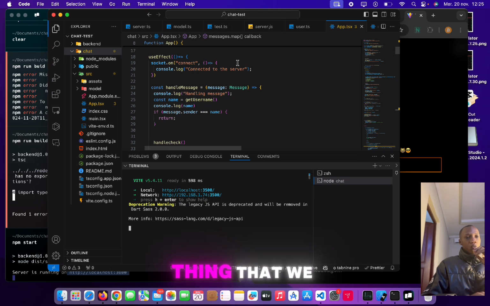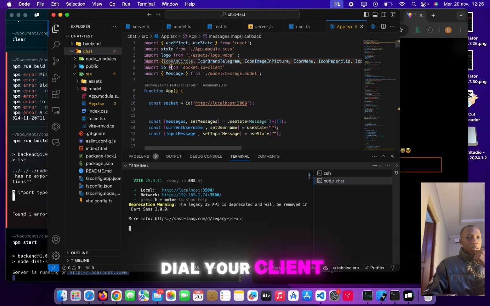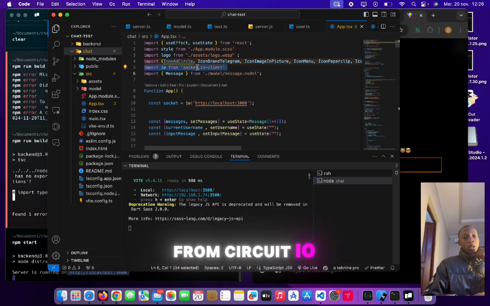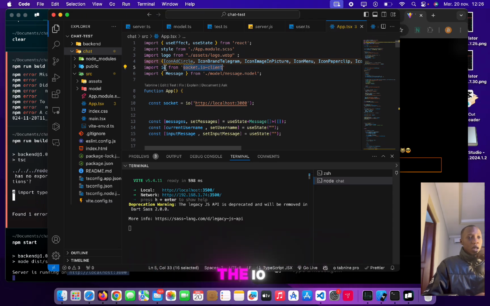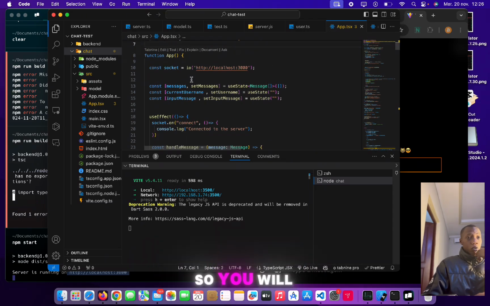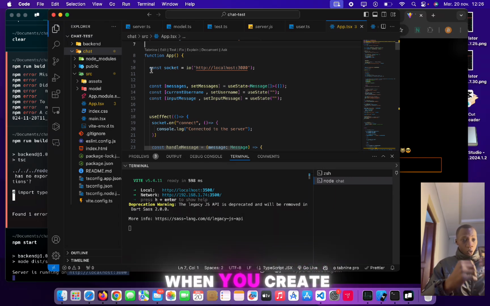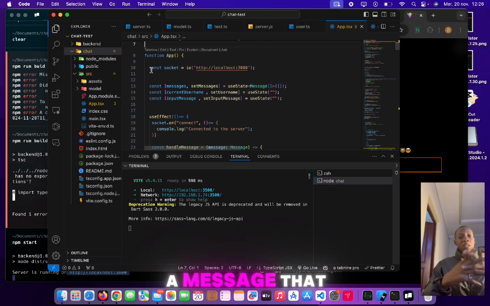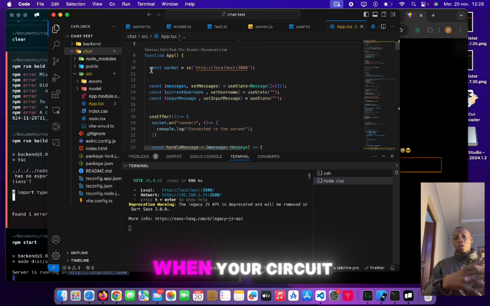So the first thing that we have in the code is the socket client. You need to install the socket.io client. So you will just import io from socket.io-client. Okay. When you install socket.io-client, you will use the io. So you will create the socket because when you create a WebSocket connection, it's just a message that you will send to a port when your socket is running.